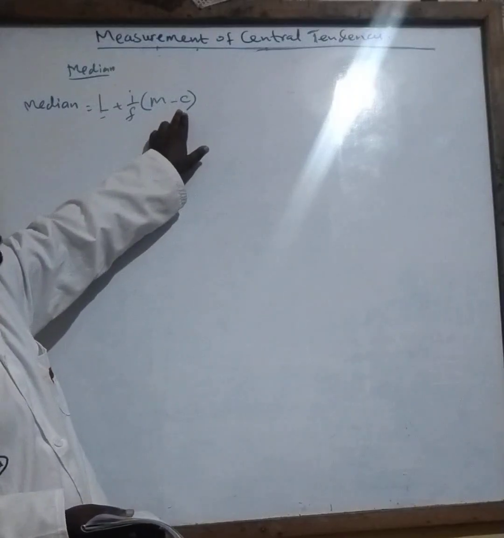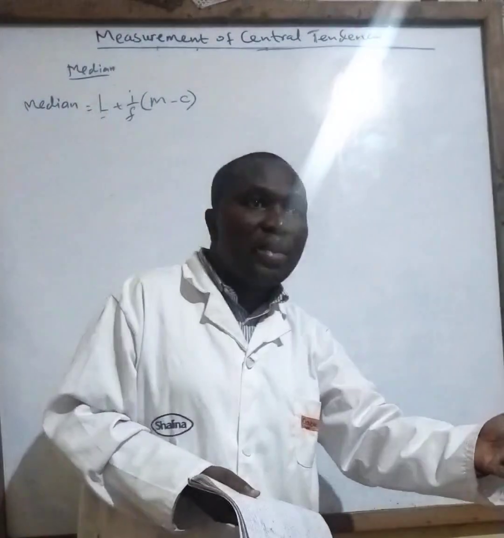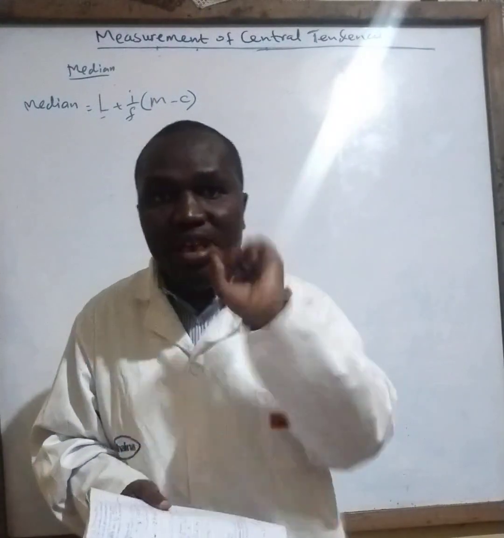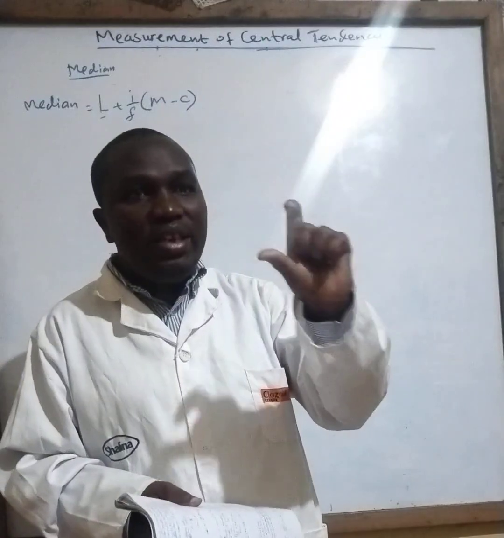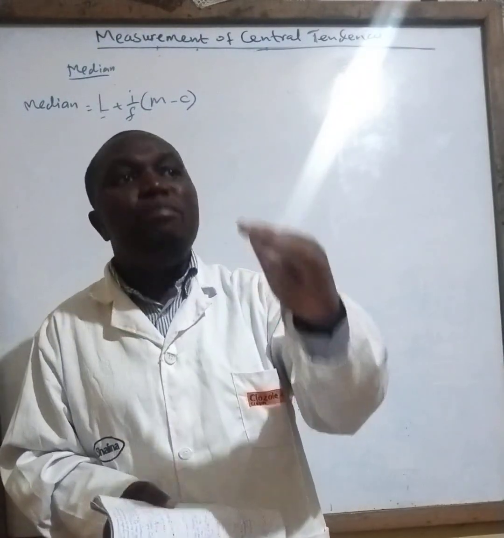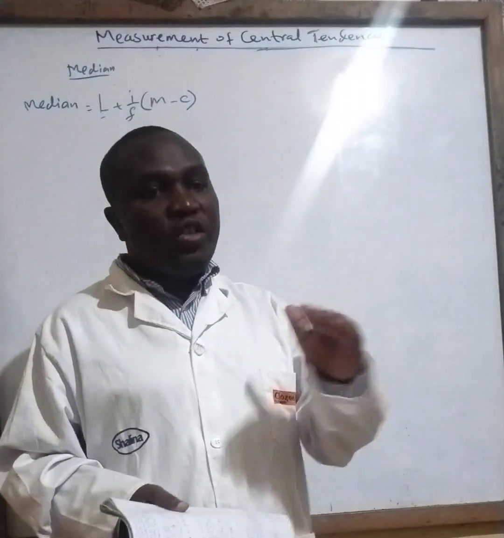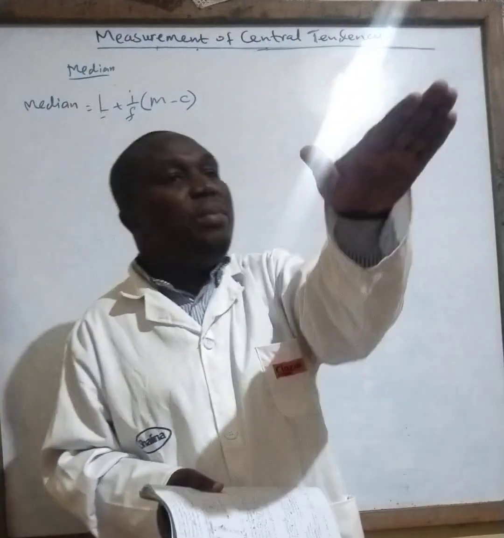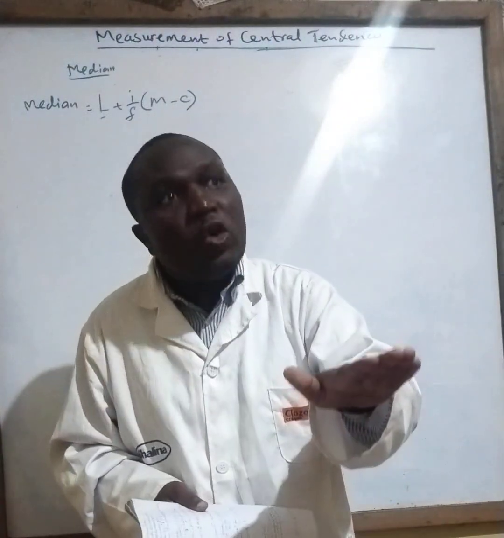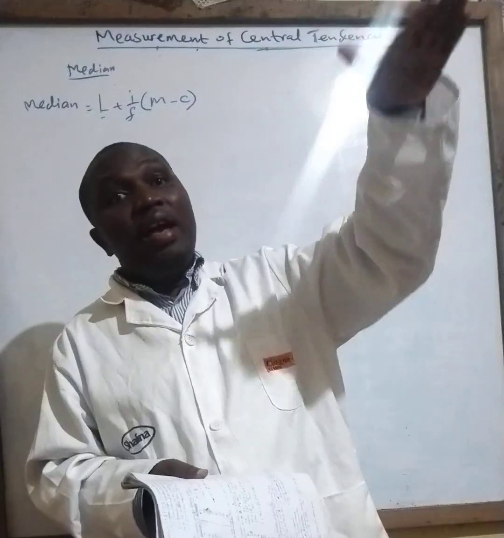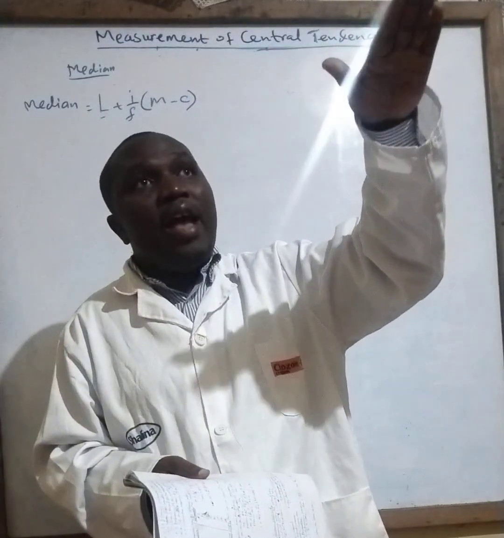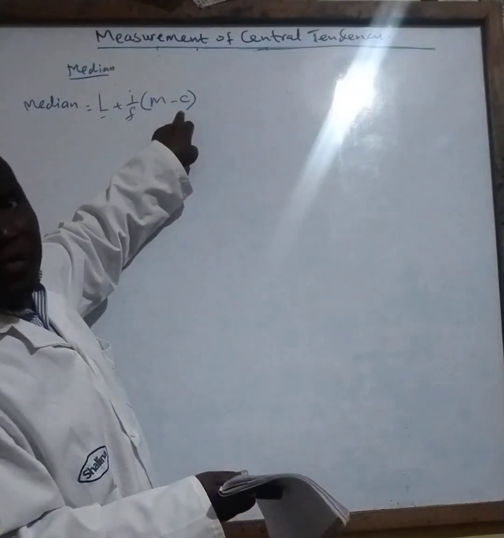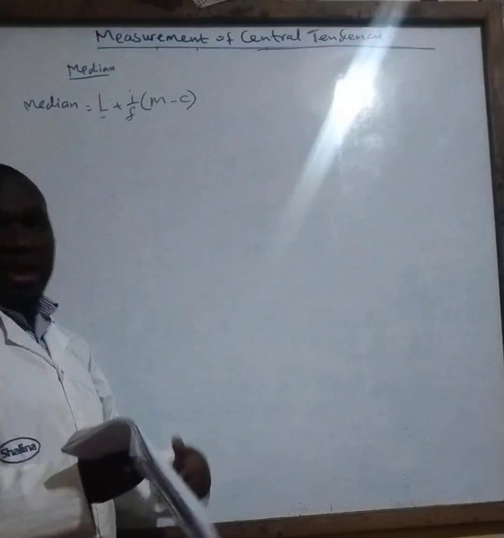This is the cumulative frequency preceding the middle class. It means that this is the accumulative value that is selected before that middle class is selected, which means it is just above the middle class. If it says succeeding, it means that if the middle class is here, succeeding means below that. So preceding means before, and succeeding means after. So in this case, we are going to select the cumulative frequency before that class. Then we substitute in our formula.